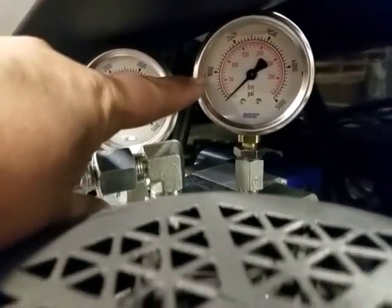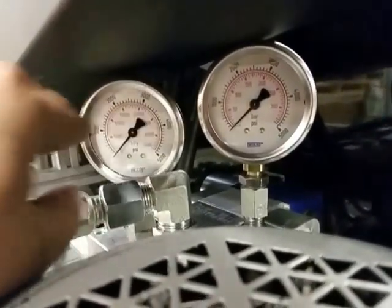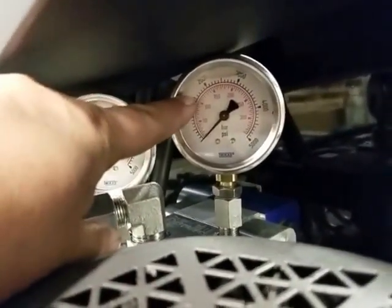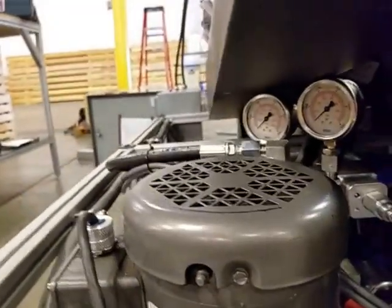So at some point, the pressure in the system will equal the pressure in the accumulator when the accumulator is full. When you cycle the punches, which are actuated by this valve and that valve, it uses the accumulator fluid to make the cycle go faster. And that's how everything works.